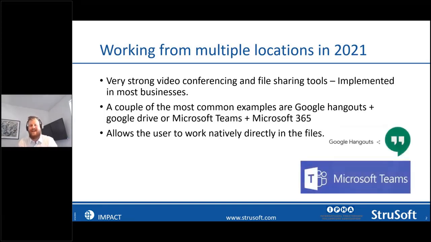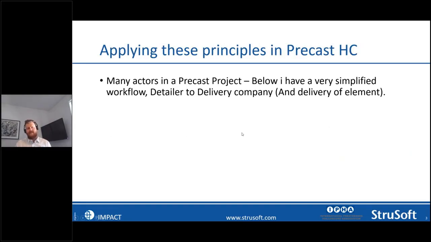I don't want to advertise for these tools, but I just wanted to draw a little bit of a line to something that we're all very good at, and something that I think the current pandemic situation has really sped up as well, especially in these times. Being online, being connected has never been more important than it is right now, and probably will continue to be in the future. But that's enough about other systems, and these things don't really concern Hollowcore that much, other than, of course, all of our businesses, we're using some things like this with documents and so on. But what I want to do instead is jump into a project workflow.